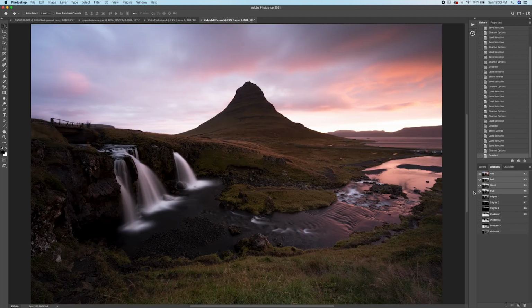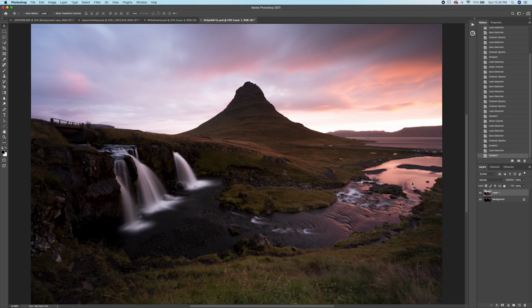So once we've created our luminosity masks manually, we need to figure out how to apply them to the image manually. So what we can do is just Command and click to make this a selection, and then go back to our layer and apply that directly as a layer mask with that selection. Or we could selectively paint into that selection on a layer mask. So this is what I'm gonna do.